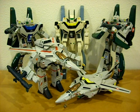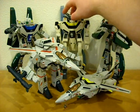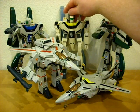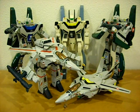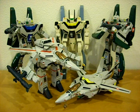One of the ways I know I'm pressing the limit or whatever is because my old VF-1S, his ears always go back, like he's mad at me or something. So I know when his ears are up, that's a good thing. These are wonderful toys. I highly recommend getting them. Okay? I can't say enough. I could go on and on for another 5 minutes or whatever. In fact, I did in a previous take. So if you get a chance, get at least one, okay? There's a reason the line was called Origin of Valkyrie, okay? There's a reason it's called that, because this is what the toy was meant to be.